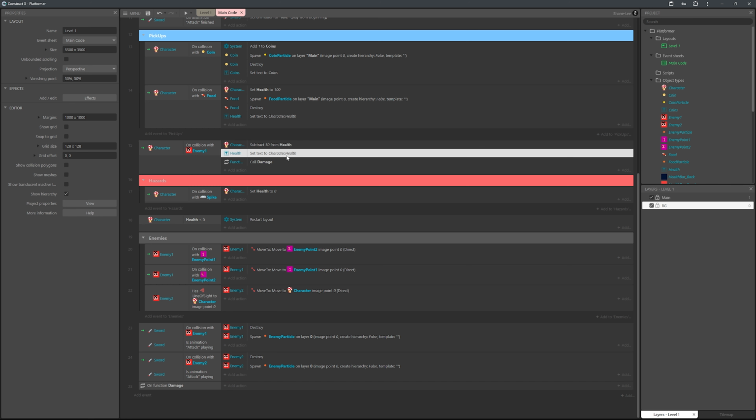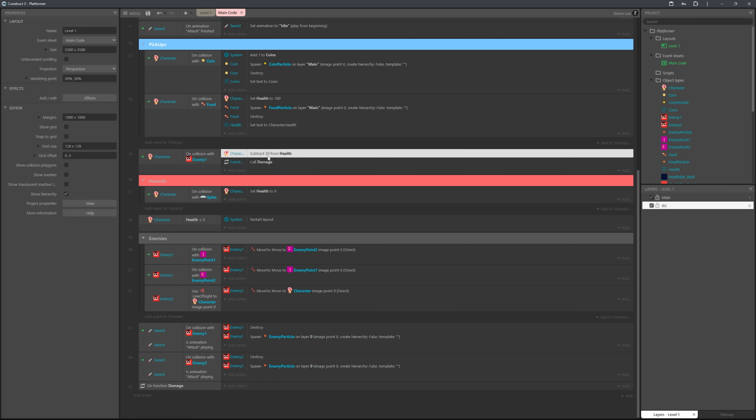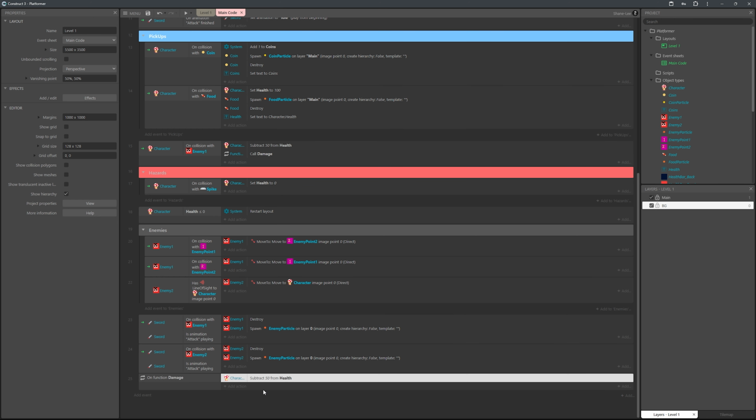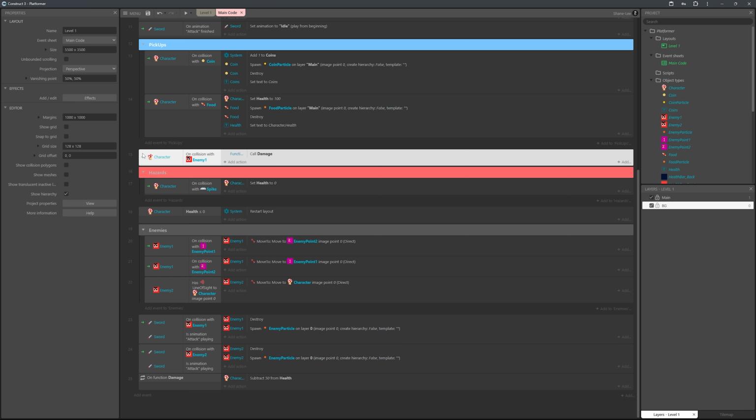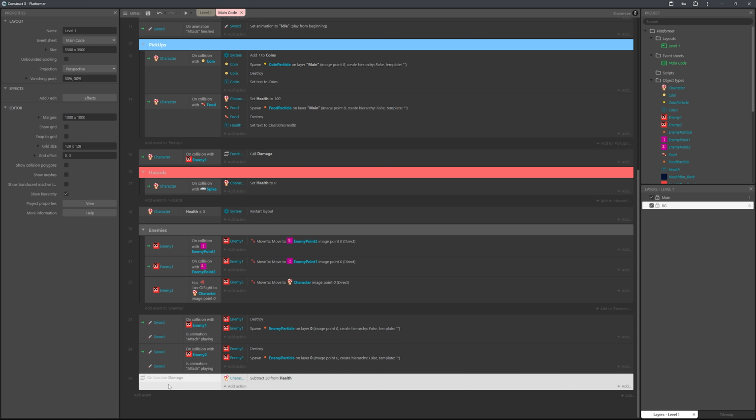So what we could do for that is delete the text there as well, and paste this in here, and actually just delete everything. So instead, when you collide with the enemy, it will then recall this function.